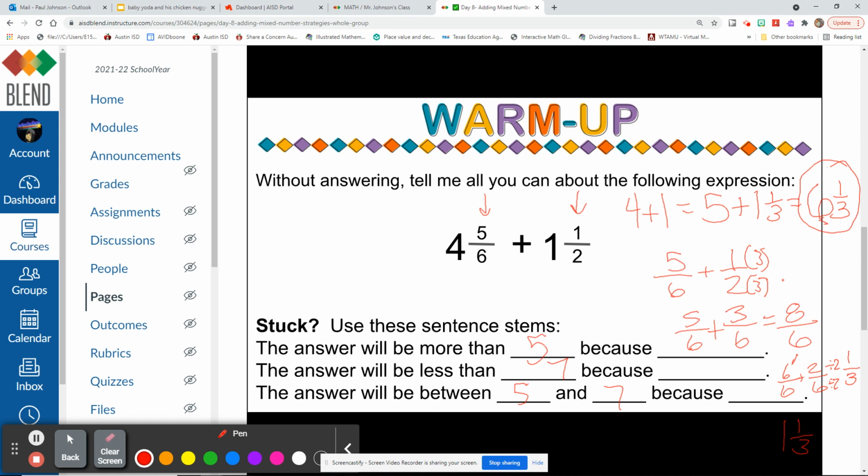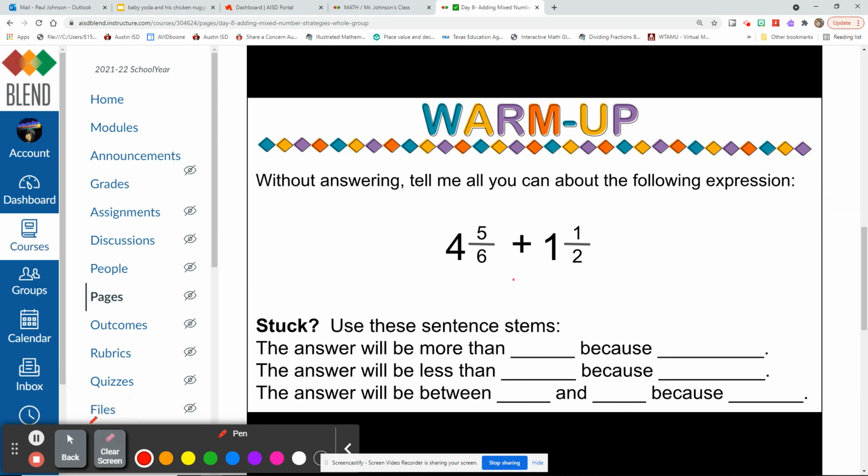All right, the more you think about these problems ahead of time, the closer you can get to your answer in your brain, and then you can sometimes eliminate bad answers. You can do all sorts of things by just thinking about the numbers before you start doing the math. Remember, overall, it's kind of like puzzles more than it is just numbers.